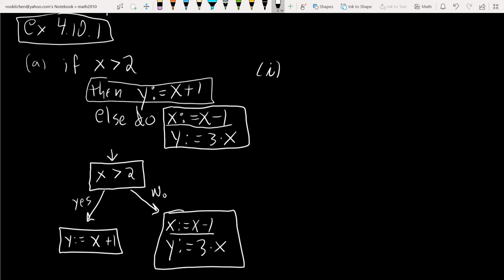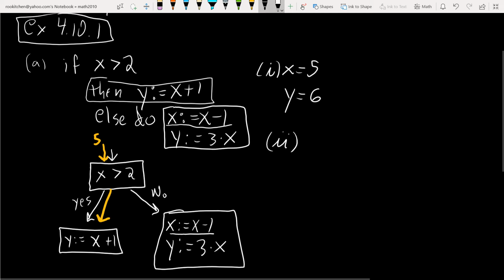So, for instance, part A in the book, under this guy, the user is typing in 5. Okay, so we want to know what x and y will be when the user types in 5. So when 5 goes in the machine, we can kind of trace the flow chart here. It sends in 5. Is 5 greater than 2? Well, yeah, certainly. So it's going to go yes. And then y will be equal to 5 plus 1. So y at the end of the code will be equal to 6. All right, x is still 5. Okay. With an actual computer program, you would then have to maybe print. So in Python, you have to type print and then whatever it is you're printing.